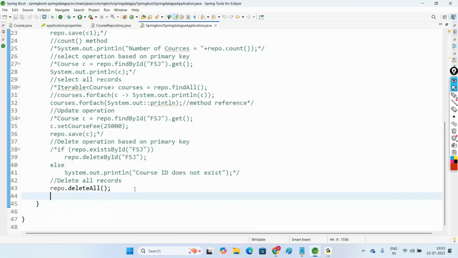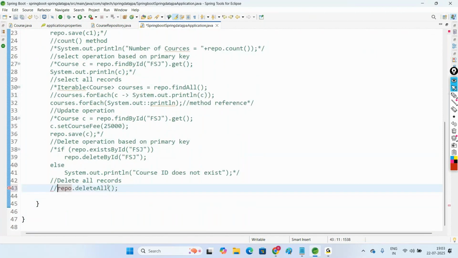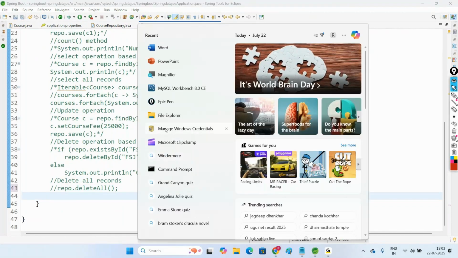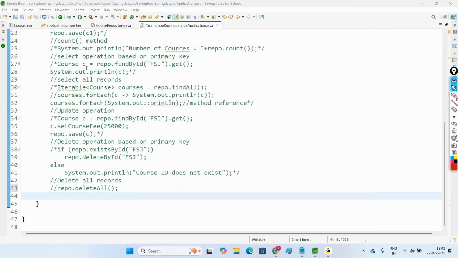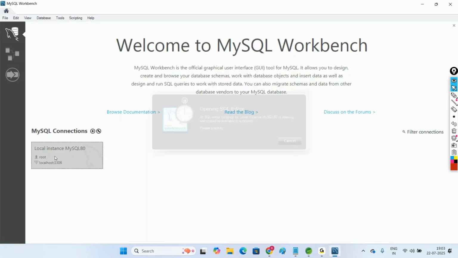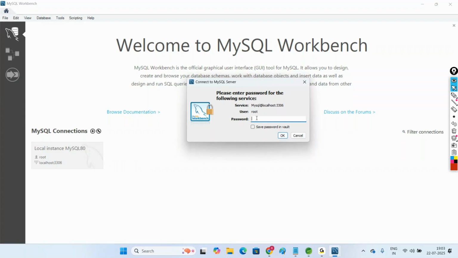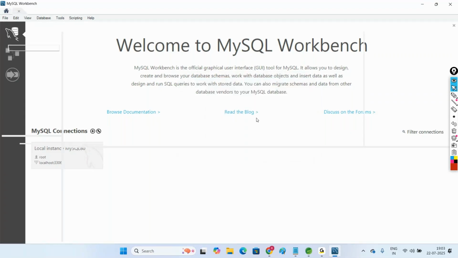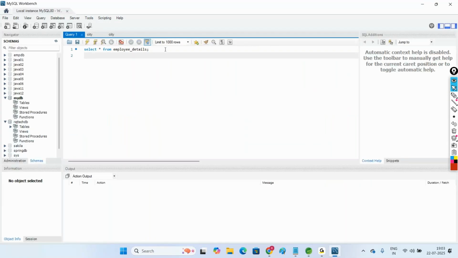Now, today, let us move to the next part. If you connect to our MySQL, use SpringDB, our database.